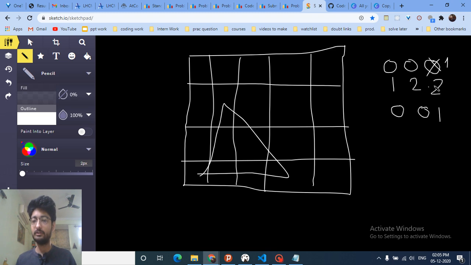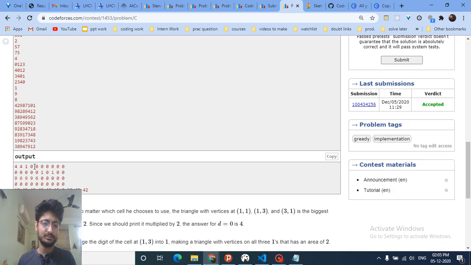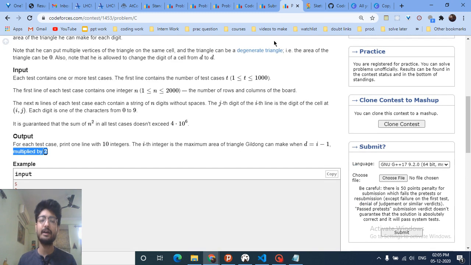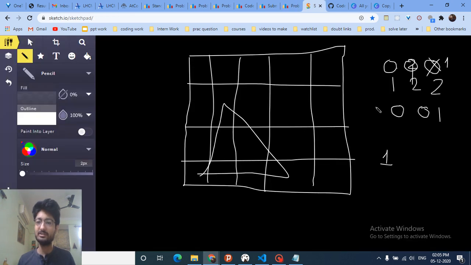So for 2, these are on the same line. I can either make this as 2, so this can form a triangle, or I can make it like this as 2, this can form a triangle, whatever you want. And the area for this is 1 length and 1 length, so 1 into 1, which is 1. So as you can see, for 0 it's 4, for 2 it's 4, for 1, and then all other zeros. So I hope you get the intuition, or rather how this question is asking us to find out the areas. Now let us not see this example, but see a bigger picture of this problem.